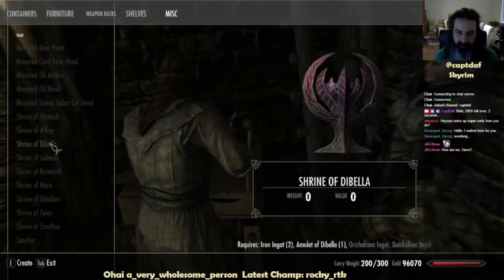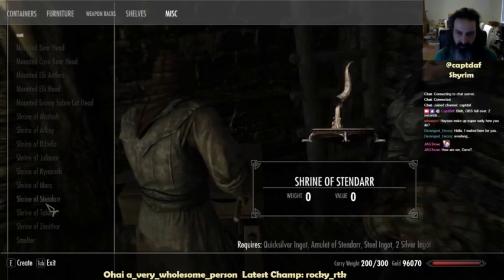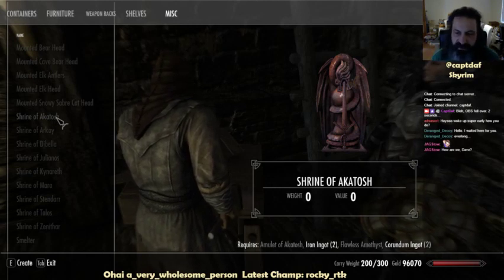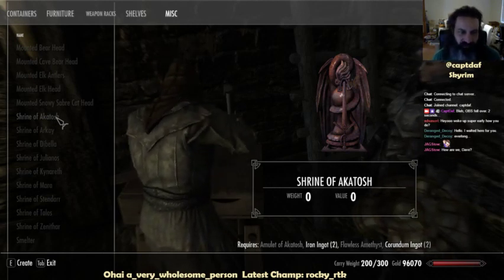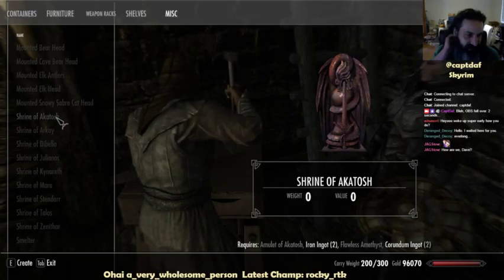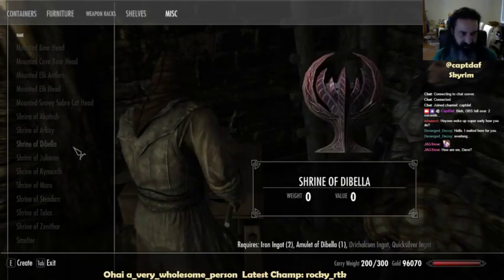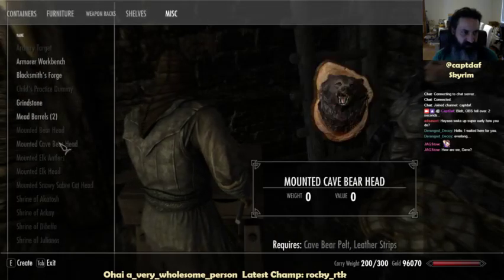It would be really cool if they told me which one does what. I think Akatosh is the one for the Magicka regen, and that's actually probably the one I should be sticking with. But it's almost always Dibella or Zenithar when I'm actually selling things, because I'm a mercantile person.